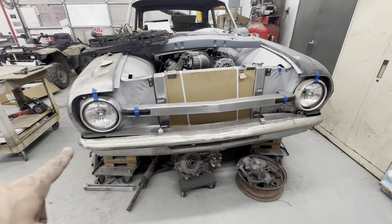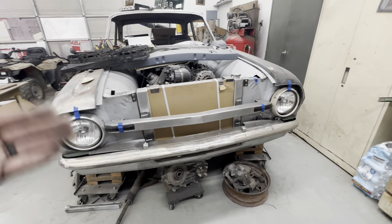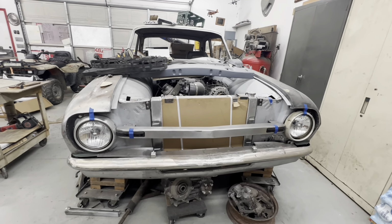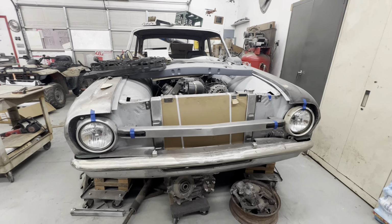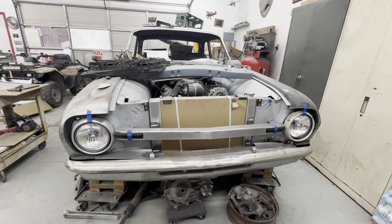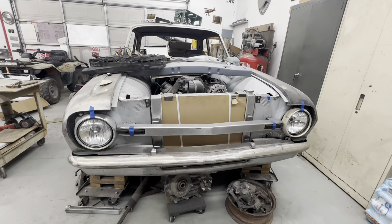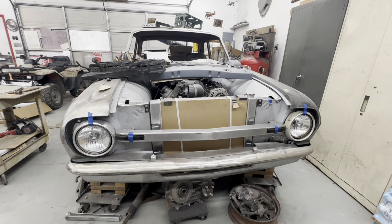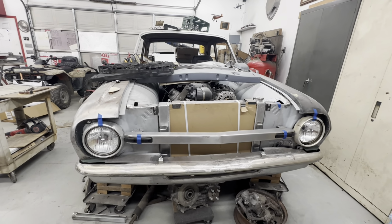Picked up the new headlights, got my turn signals in, and the grille bar modified. Now I've got to get a mesh to go behind that, and that will pretty much wrap up the nose of the car. It's a pretty dramatic change from a little old Falcon. You know, it originally had the aluminum grille in it, and they're not necessarily plain Jane, but it's just a base model car, and I wanted to dress it up a little bit. So, still got a ton of body work to do. Sanding. But it's coming along really nicely.